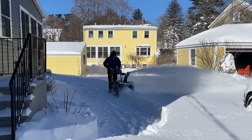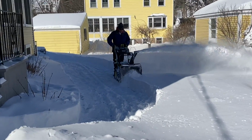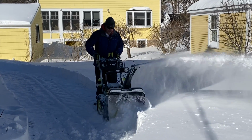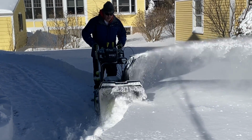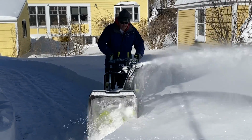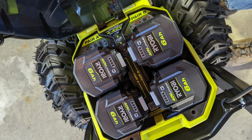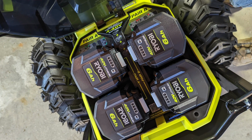Well, that's really a loaded question again, because it depends on the type and the depth of snow. During the 2 storms, we started clearing snow with 4 freshly charged batteries. We were able to snowblow for approximately 30 minutes, where we cleared a large area, including some snowbanks. It's so hard to quantify the runtime, but I felt like it did pretty well considering how heavy the snow was in the New Hampshire storm and how deep it was in the Concord storm.